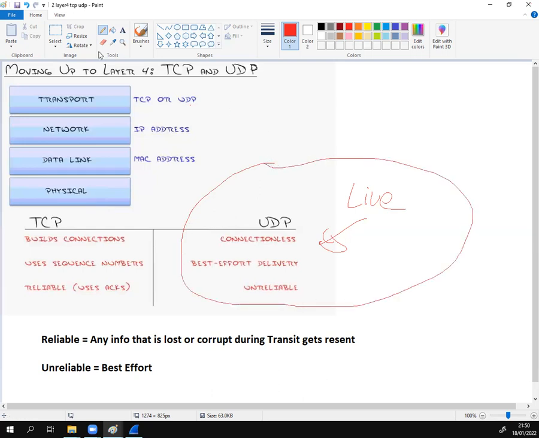UDP, live information, is more sensitive to delay. Because it's live, it comes up much clearer if there's any delay in the network. Ever have a WhatsApp call between you in Dublin and your friend in Sydney, Australia? You notice you can't really talk at the same time. You say your piece and then wait 2 seconds, and then the other person says their piece and waits. Because how long does it take for your video and your voice to go from Dublin across to Australia and then come back again?